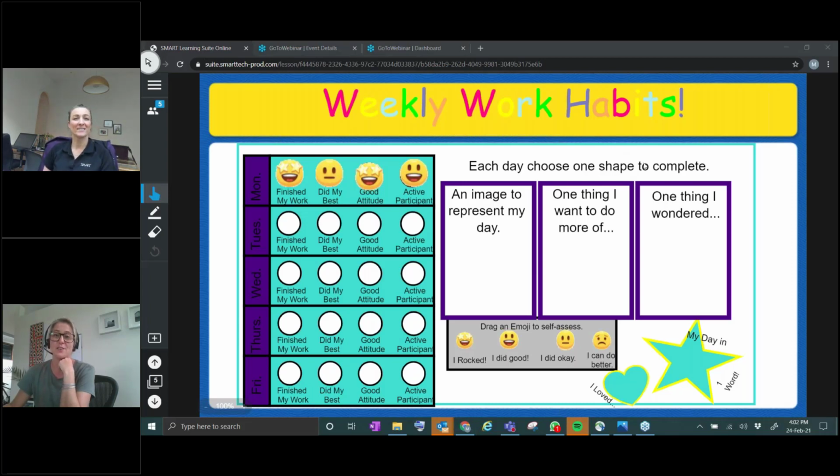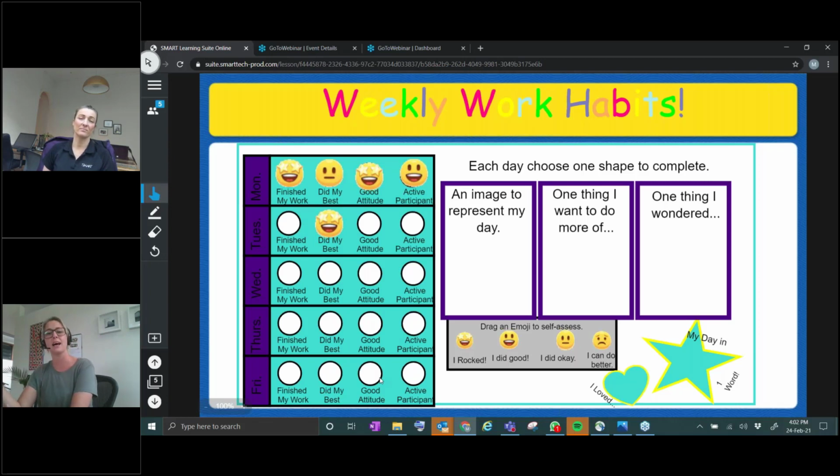Yep. This is a great one. I use this quite a bit actually. So the weekly work habits. It's really nice, again, for reflecting on how the day went. So if you've got some time at the end, the students can see over the course of a week, and know as well, that some days I'm going to have bad days, but other days I'm going to nail it. And I've done really, really well. I think that kind of demonstration for them, and that reminder of, hey, we all have really bad days, but look at what you did yesterday, and there's always tomorrow as well. So these are really cool in that way, and they're again supported with images for some of the younger kids.